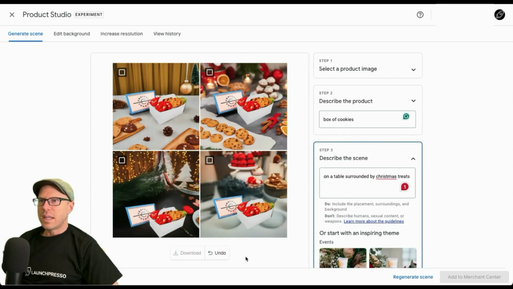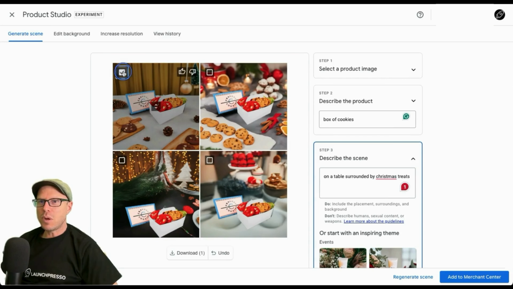Regenerate scene. Yeah, this feels very much like the DALL-E approach where you get 4 different images and options that you can pick from. Usually 2 are terrible and 2 are okay, and maybe 1 might be the best out of all of them. Out of these here, I think these 2 look okay. Maybe this one here would be all right. This one is okay, but it doesn't look like it's sitting properly on the actual table, even though this has got the best foreground and background.